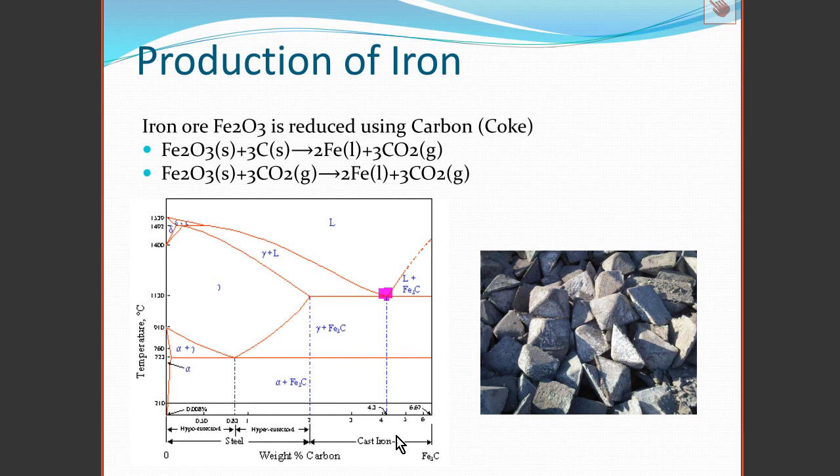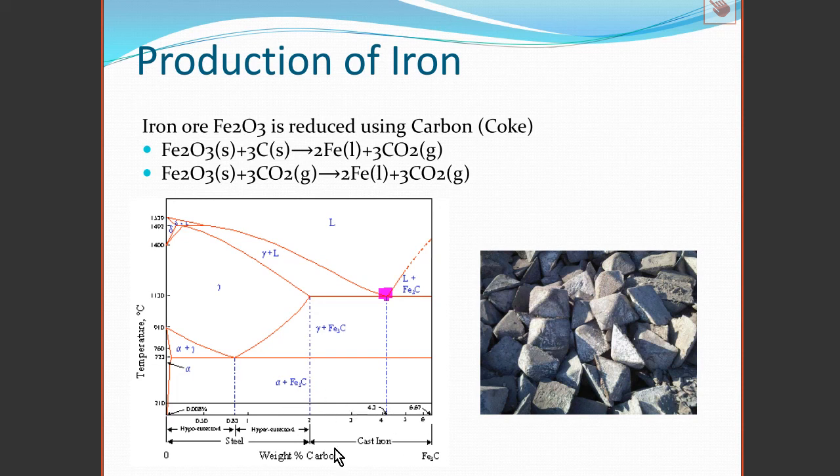When the melt comes out, we can pour it into a mold, which is being done here. The material we get doesn't have great properties. It's very brittle, so it has to be further processed. In this state, the iron is called pig iron, for the way it looks when it's cast. It looks like piglets suckling off a sow, so for that reason it's called pig iron. We can remelt the pig iron and make some cast iron objects.